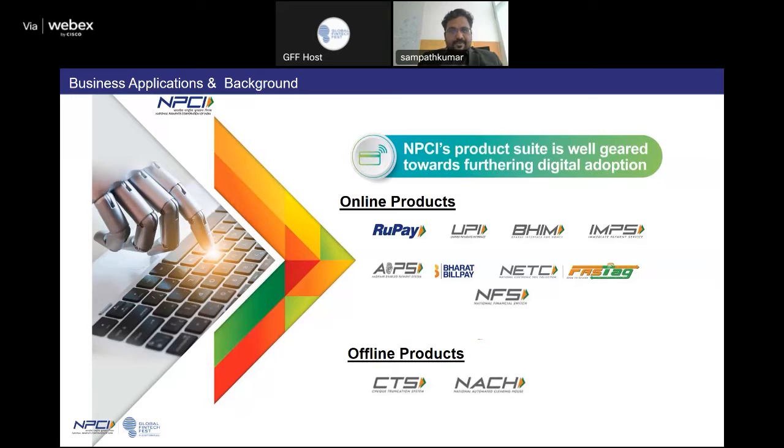We support multiple settlement cycles in our products. For example, if you take UPI, we support 8 settlement cycles in a day. IMPS 6 settlement cycles, RuPay 4, and so on. A settlement cycle is basically the window in which the transactions processed in that window will be settled within 30-40 minutes once that window is over. Say, for example, if there is a cycle from 10 a.m. to 1 p.m., those 3 hours of transactions will be settled on or before 1:45.